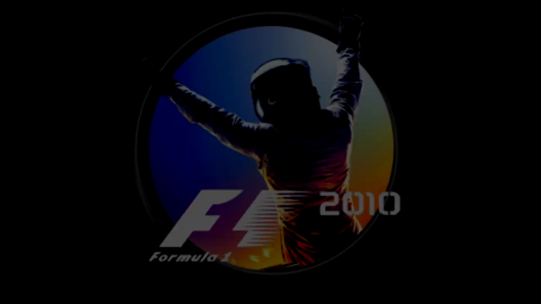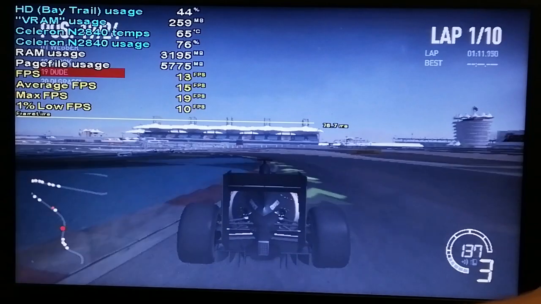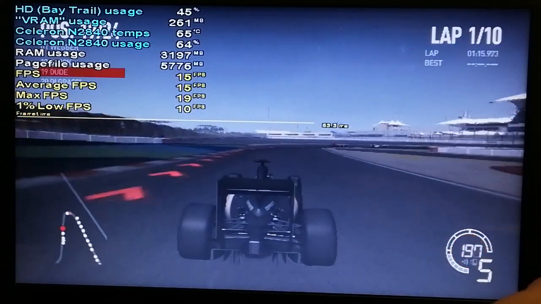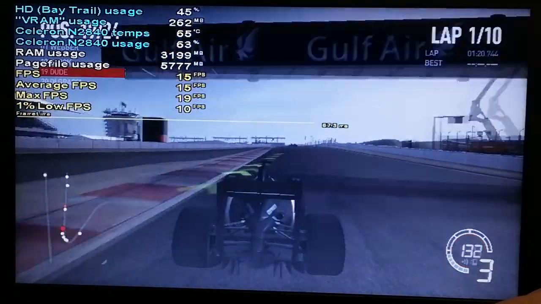So, we saw how F1 2010 runs on the Intel Celeron N2840 and Intel HD graphics. The result leaves me with one big question. Why does this 2010 Formula 1 game run at only 15 FPS? Don't get me wrong, I think 15 FPS is actually quite playable for this game, due to constant frame skipping and decent handling even with very low FPS. But I was rooting for 30 to 40 FPS, or even 25 would have been okay, but no, 15 FPS, in a 2010 racing game.